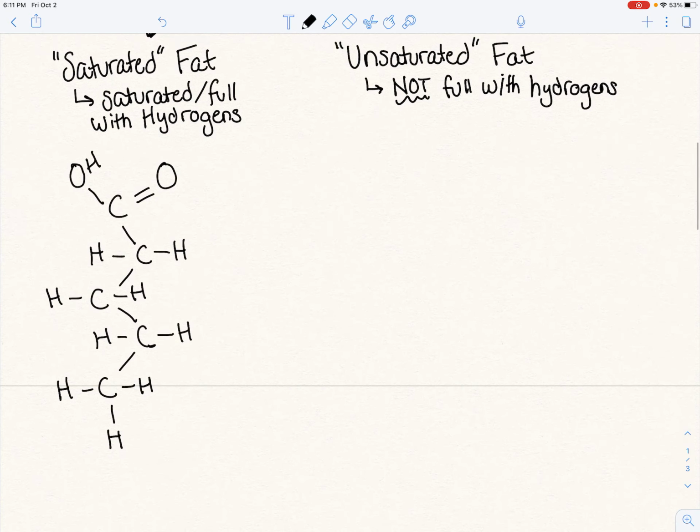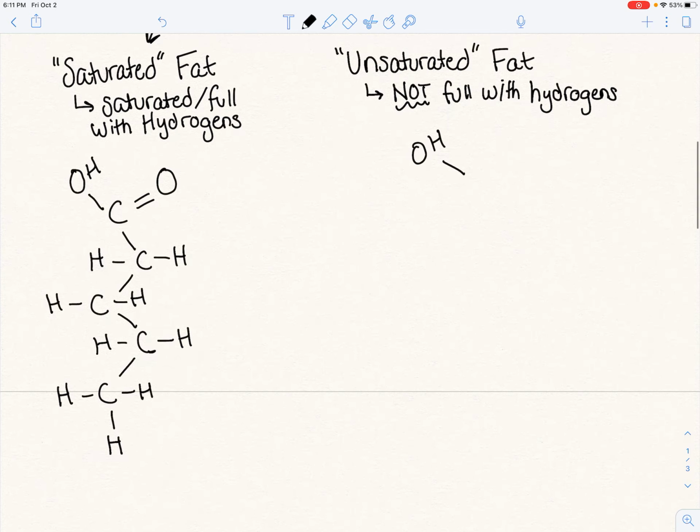And I'll show you why. We're still going to draw our OH group. That's still going to be the same, connected to the carbon, which is also double bonded to an oxygen. And I'm still going to draw my 4 carbons in my hydrocarbon chain. But I'm going to change one thing. So I'm going to add another bond and make this bond between carbon and carbon into a double bond. So now I'm going to be adding my hydrogens. And I have to remember that carbon can only have 4 bonds total.